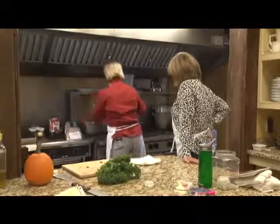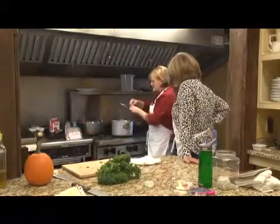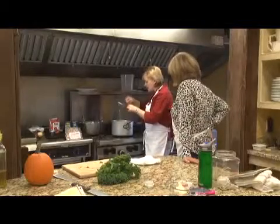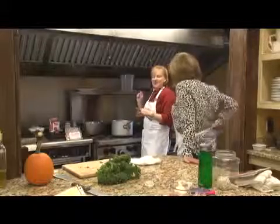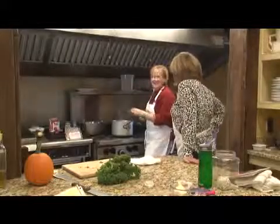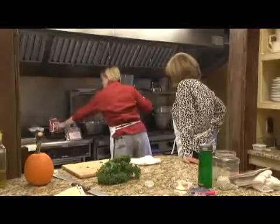And I'm also going to add a couple red pepper flakes, just to add a little bit of heat to it. Now, I'm also going to be using in this dish. Bam! My name's not Emeril, but I could think of something funny. We can pretend. But I like to add a little bit of the pepper flake.